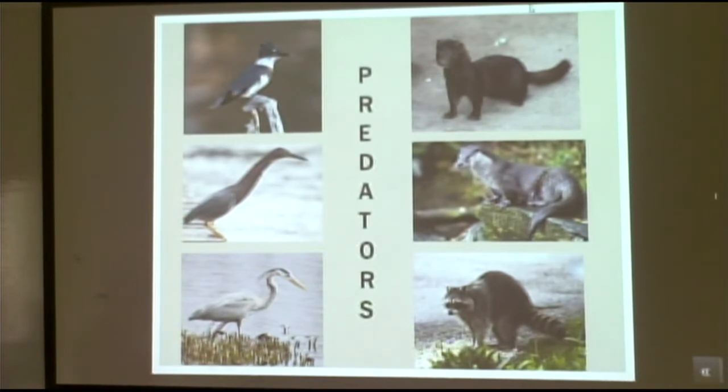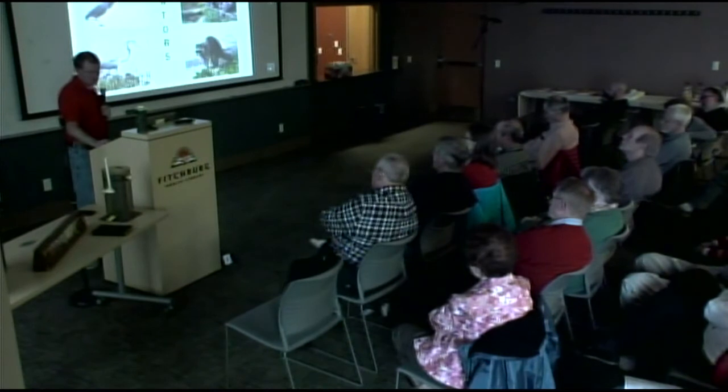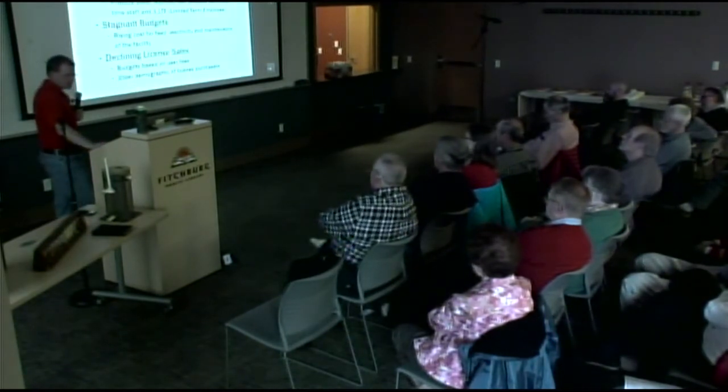Mink, upper right, we've got a lot of mink in that swamp area. It's perfect habitat. And even otters. A lot of people are surprised about otters. And then raccoon. You guys are probably like, raccoon? They're not really fish eaters, but they're lazy, so they go on those feeders that we have outside after we leave, crawl up on them and grab the food out, and eat some of the food, which is fine. But the worst part is if they grab the belt that the food is on and pull it, all the food dumps into the water, so the fish don't get it, and it makes a mess. So predators are always a challenge.